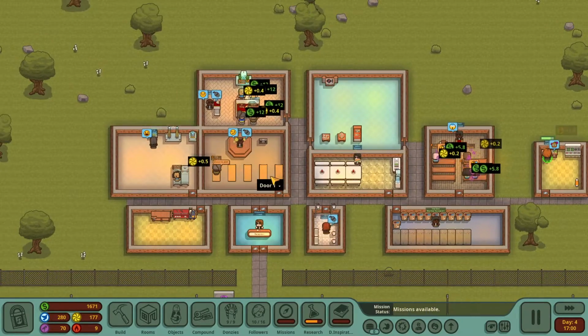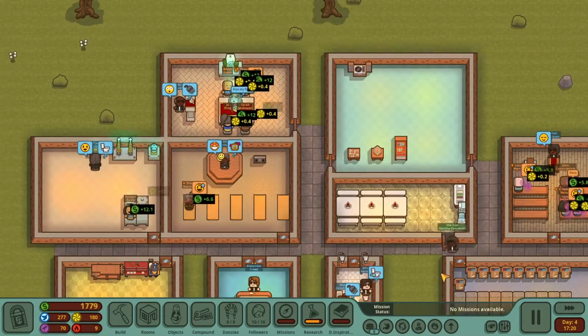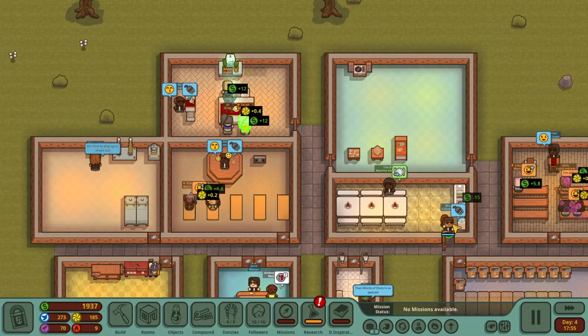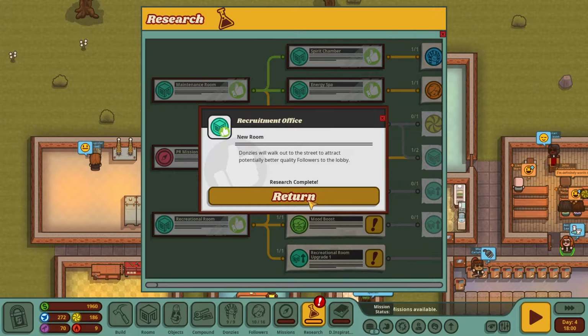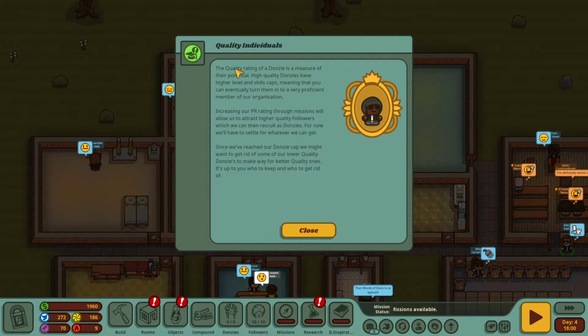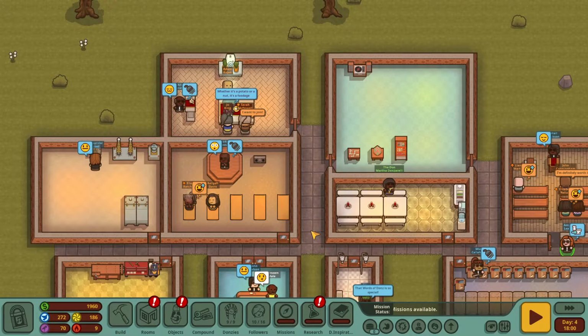You can see somebody, something finally broke down here. It looks like they repaired it quick. That was another thing with the public beta fix, repairing items was better. Before, what would happen is the maintenance person would just go to room every day, and if there was something broke, they'd fix it, and if there wasn't, then they would just go to the next room. They wouldn't go back and find the broken items. So quality individuals, the quality rating, that higher PR rating means you get better followers, and I talked about that before.